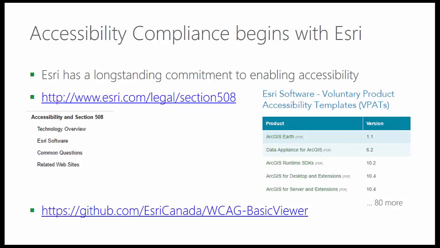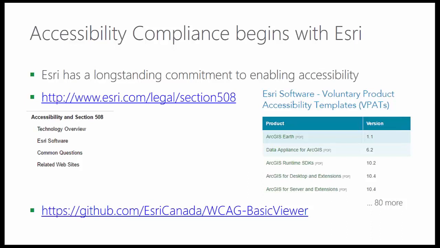Esri enables accessibility from the ground up. Well, that means that the JavaScript APIs, for example, that everything you're going to see in Geocortex today are based upon, are enabling that accessibility compliance. In addition, Esri also supports the ability for their Web AppBuilder, the developer edition, for you to build widgets that are accessibility compliant.